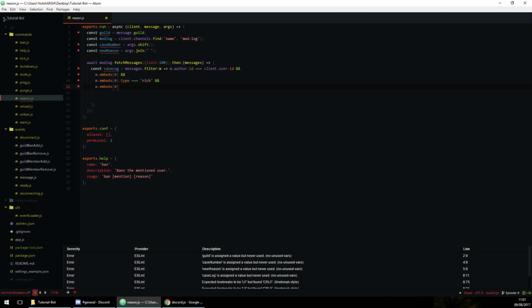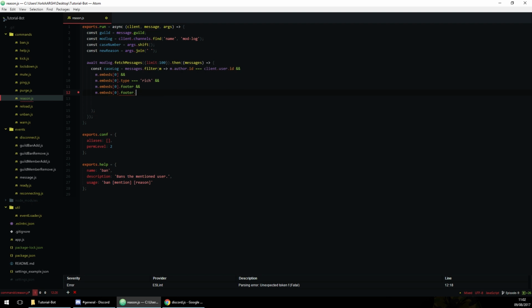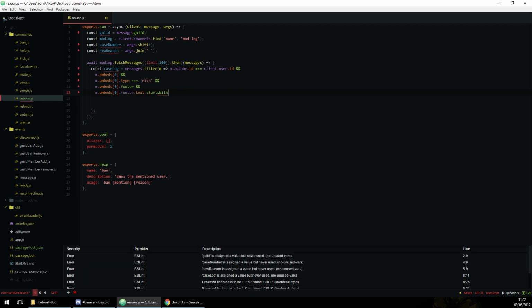Okay, and gotta make sure it's got a footer, and the .footer.text.startsWith case. This is gonna be a bit annoying.